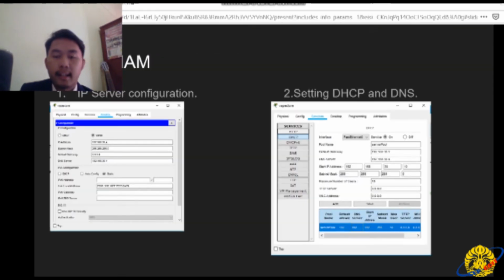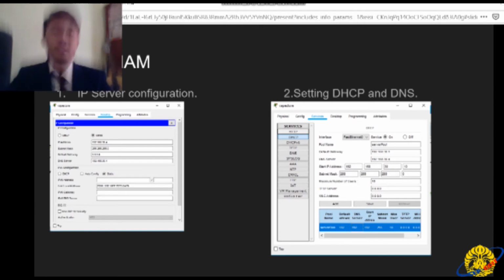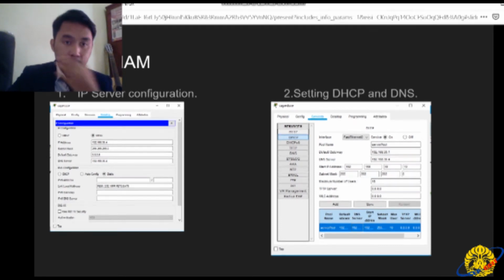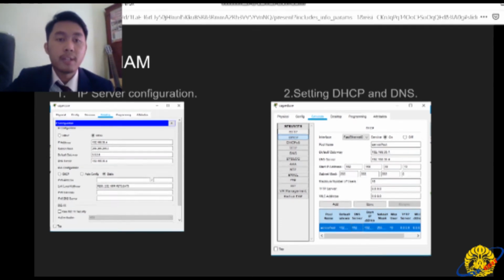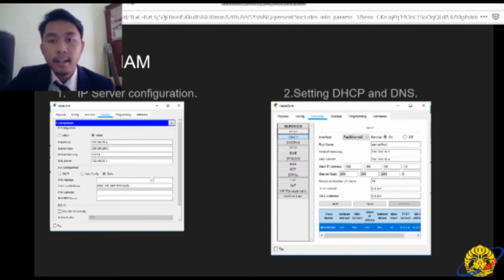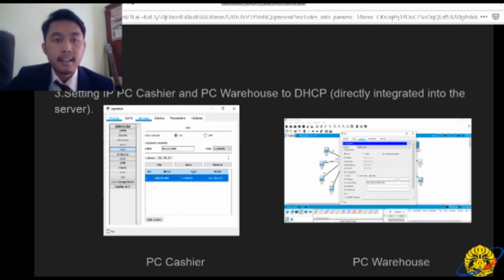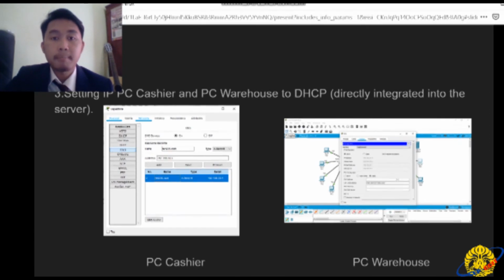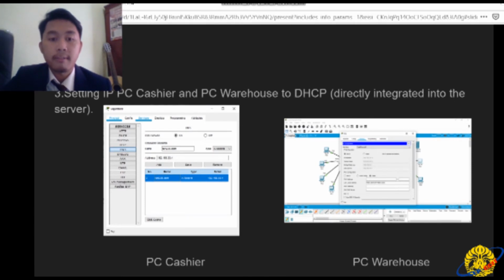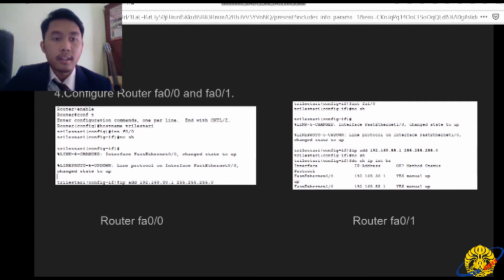The steps: first, we configure the IP of the server. Second, we set up the DHCP and DNS. Third, we set the IP of PC cashier and PC warehouse to DHCP, directly integrated into the server. Then we configure the router FA0/0 and FA0/1.